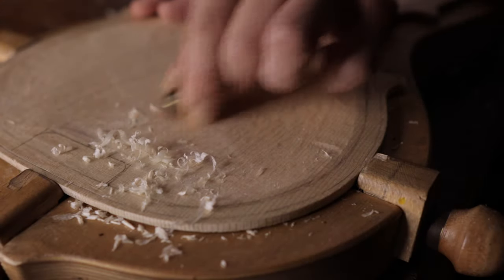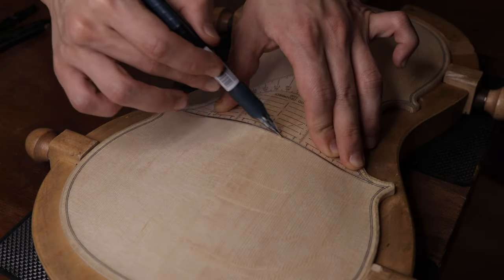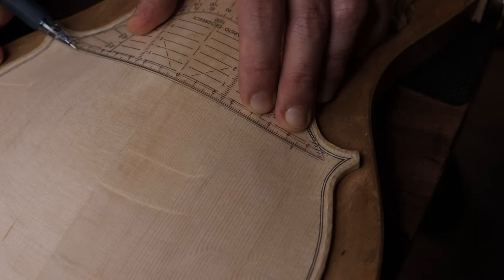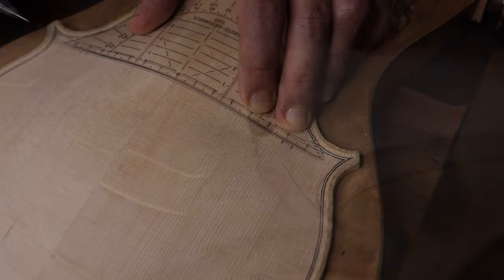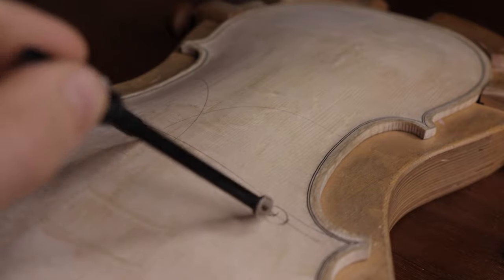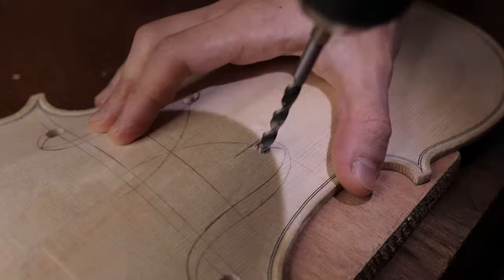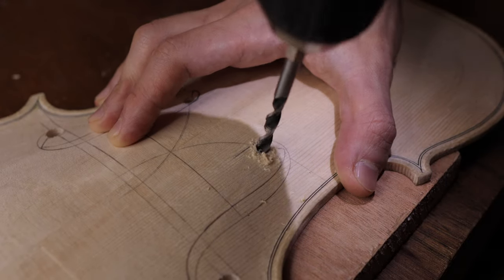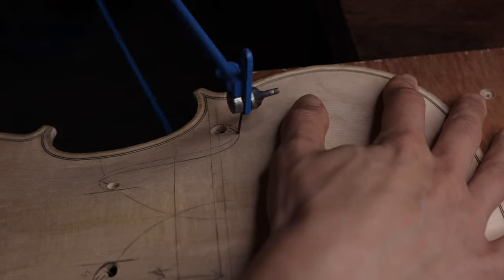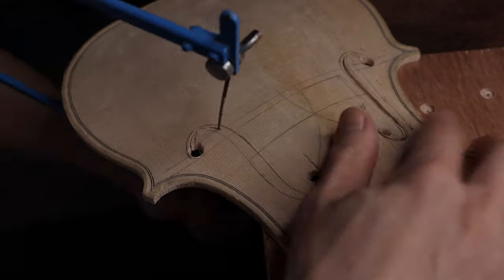We will stop before finalizing the thickness and turn back to work on the F-holes. The F-holes is one of the places you can see how simplicity works on a violin, but more on that later. I must confess I did use electric hand drill here for the sake of accuracy, also because traditional hand drills are really hard to find and very, very hard to use.